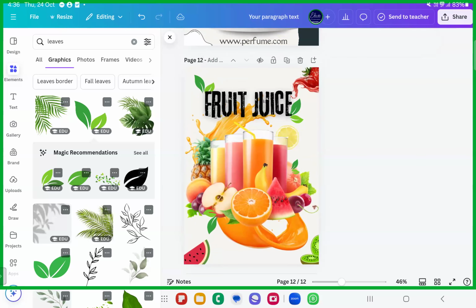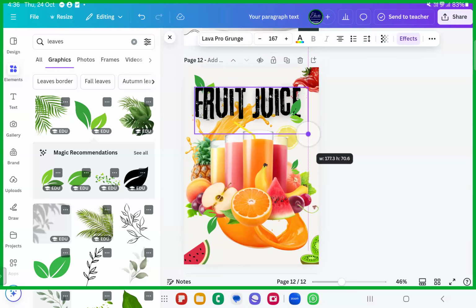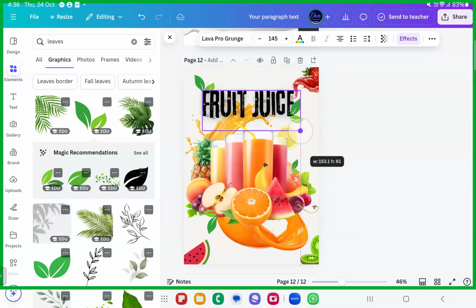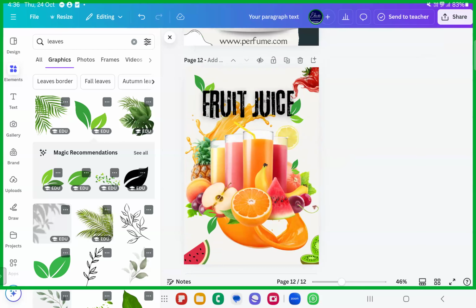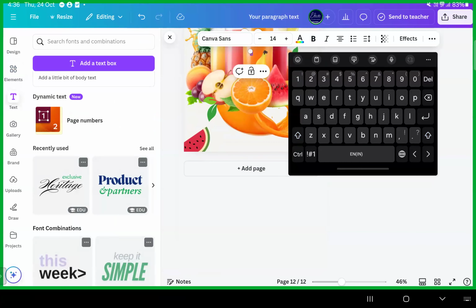Fine. So done. So the next thing, what more things can you put into this, dear sisters and brothers? Okay. Produce over. And what else? What else can be done? This produce I've just written like this. I think we'll change the colors later. Fine. We'll just add another text box like the sale. What is this sale? I'll just write special winter sale.